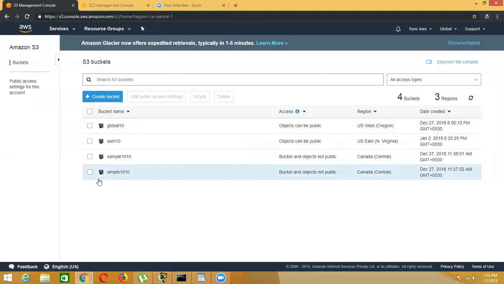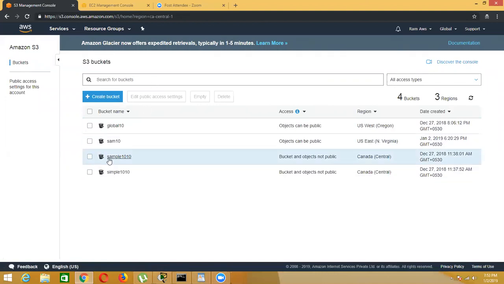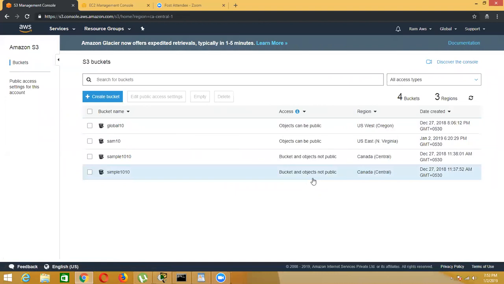So many things here, and slowly I will be covering them. First, these are all the buckets which I already created here, and you can see that's how S3 looks now.